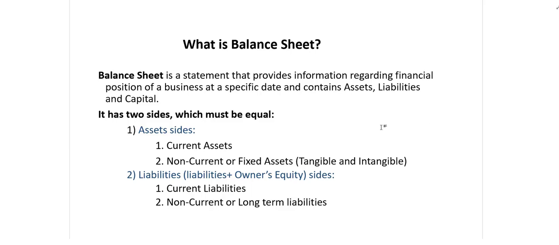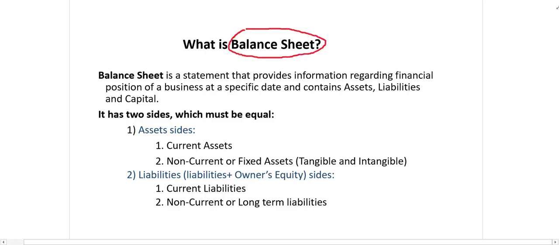Bismillah ar-Rahman ar-Rahim. In this video, we will discuss the second type of financial statement, which is called the balance sheet. Now it can be asked as a question: what is a balance sheet? Of course, we could also call it a position statement. So the question is, what is a balance sheet?